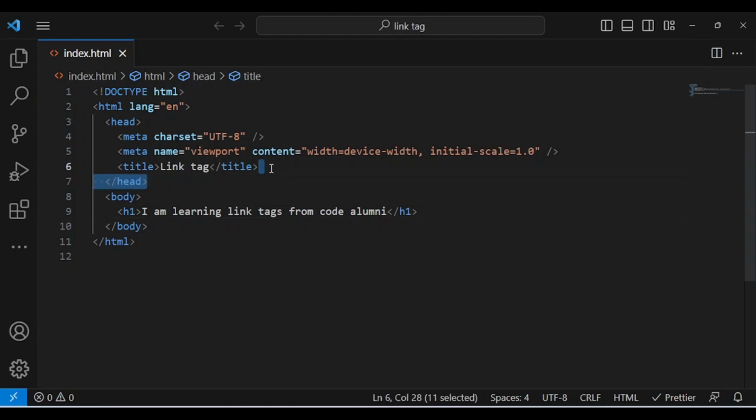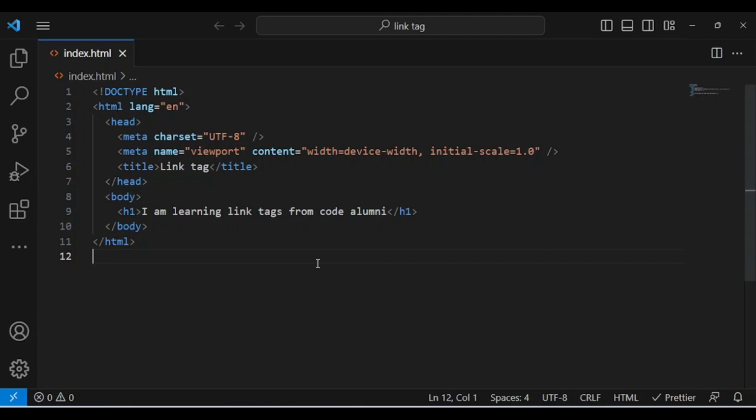Anyway, let's quickly talk about what the use of the link tag is. Most of the times, I say it again, most of the times these link tags are used for linking to an external CSS. If you have written HTML and CSS before, you definitely have used it. But if you haven't, don't worry, I'm going to show you how it looks.